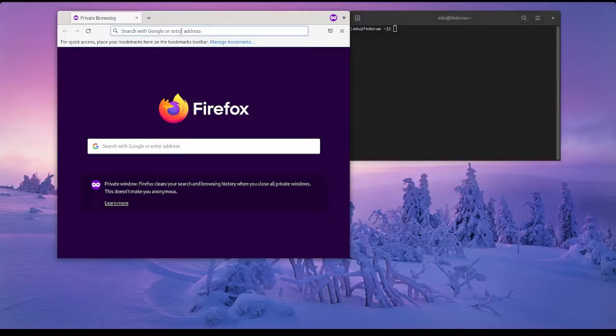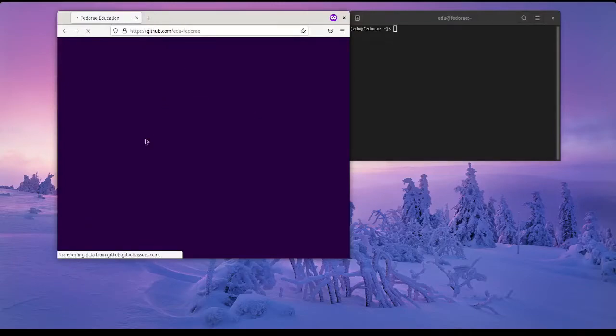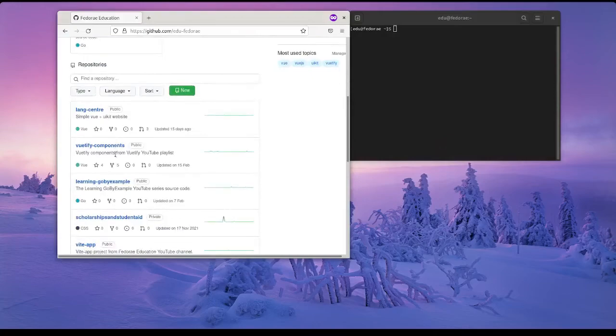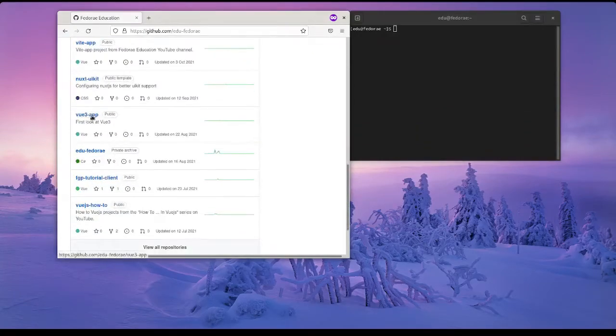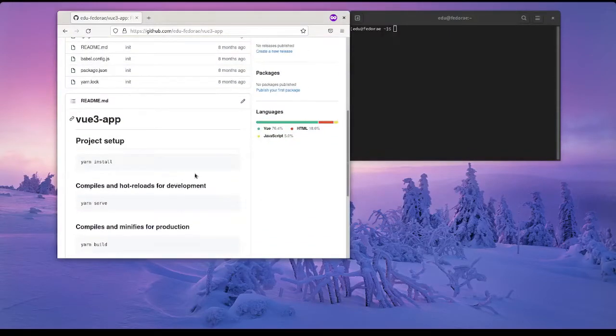I will be referencing, where am I going? This should be GitHub, edu Fedorae, and I'll pretty much be referencing this Vue 3 app here because I think Vue 3 is at a level now where we can definitely create projects and not necessarily worry too much about it.